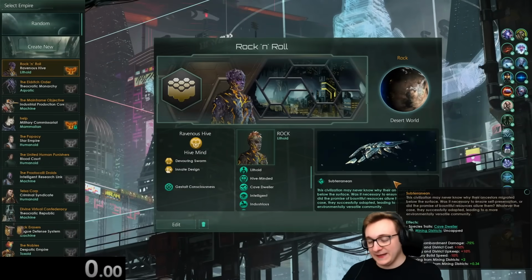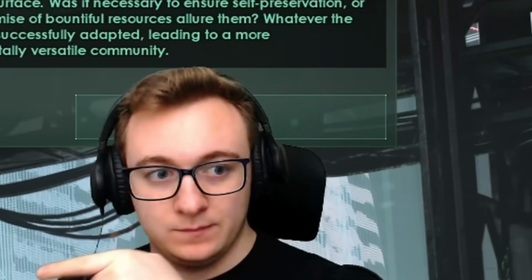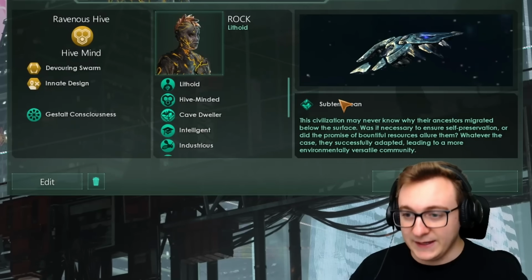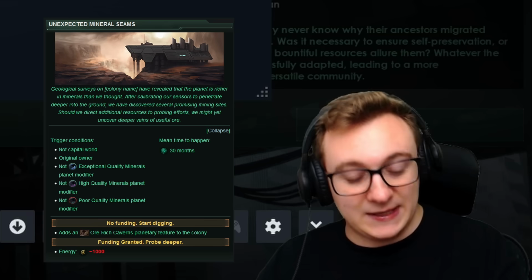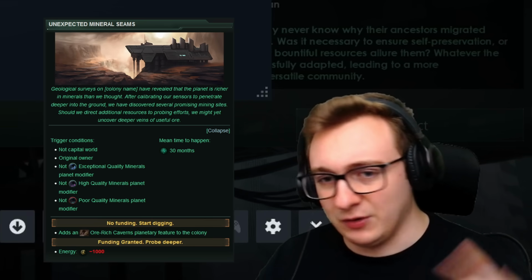So here is the empire we're playing. We're gonna run through it mainly now because, as you can see, the timer is up. So the main achievement we're doing is Underlord as a Subterranean Empire. Dig too deep, but prove yourself worthy. To do that, we have Subterranean. How does this achievement work? Well, we need the event to dig too deep. It is guaranteed to happen at some point on a non-capital world that doesn't have exceptional or high quality minerals.